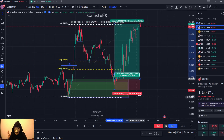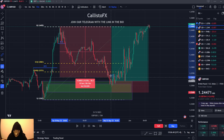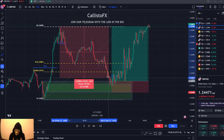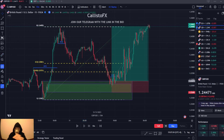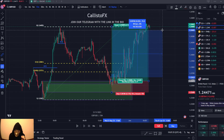Price proceeded to continue pumping, and we hit our take profit. Now why is patience so important? I waited a total of 20 hours for this trade. I didn't short the market because the market wasn't presenting very nice price action. I waited 20 hours — basically one whole day — before I got a very nice entry on the 15-minute, and then it took 14 to 15 hours for this trade to run to take profit. You don't have to trade every single day. As long as you find one good setup that meets your confluence, you can just take one trade and let it run.